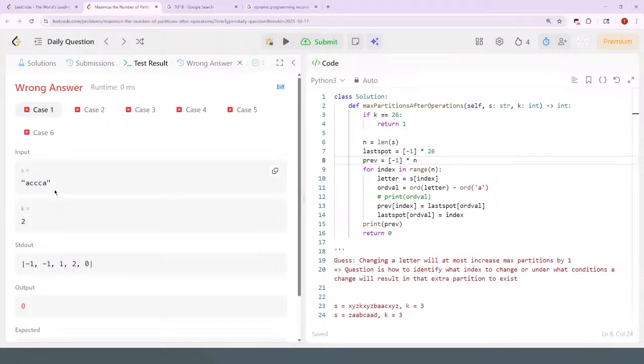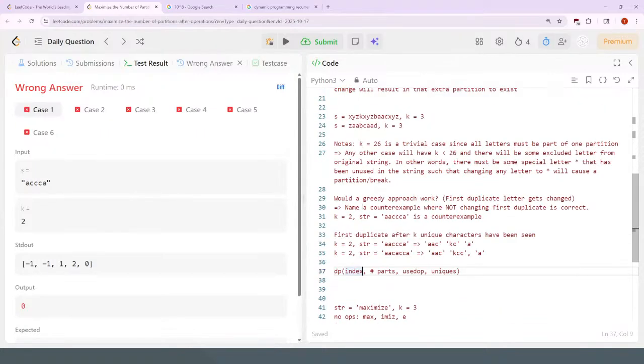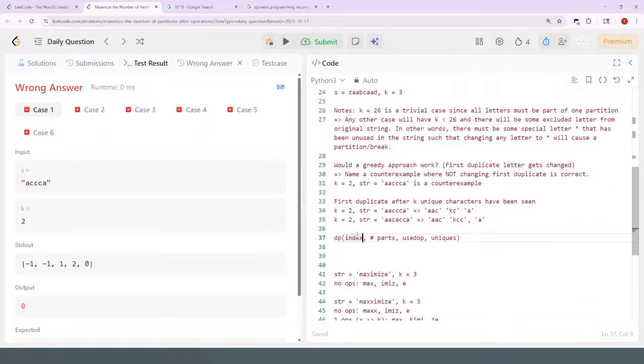So how does this work? If I had some sort of DP state, dynamic programming state, where it's indexed by the number of partitions and the index of the start of the last partition, that can possibly be used, or the unique counts maybe.